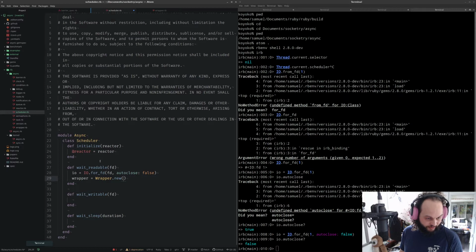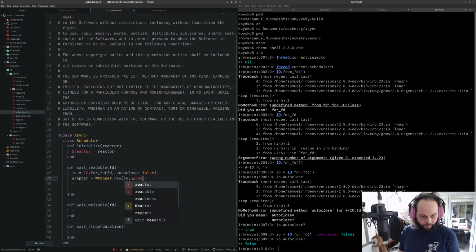Wrapper equals wrapper.new IO. Now, the reason for this wrapper is because when I first built Async, NIO4R, the underlying wrapper around poll, epoll, select, whatever, all the OS primitives, it works best if you cache the monitor which is associated with that file descriptor.